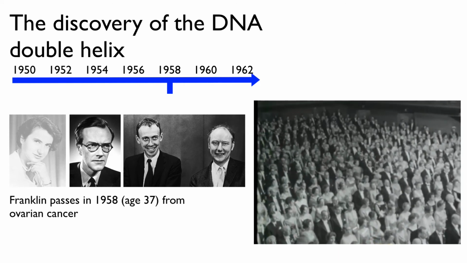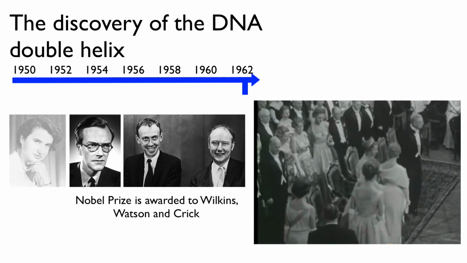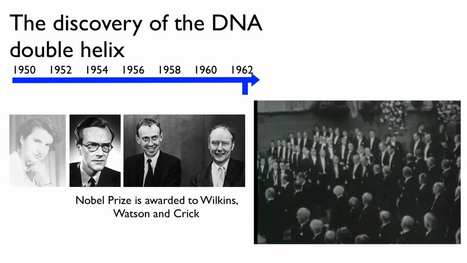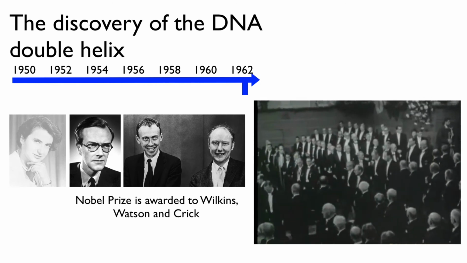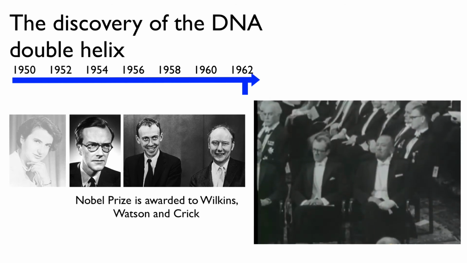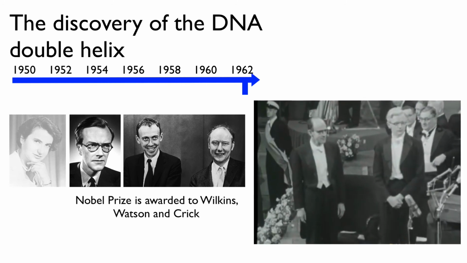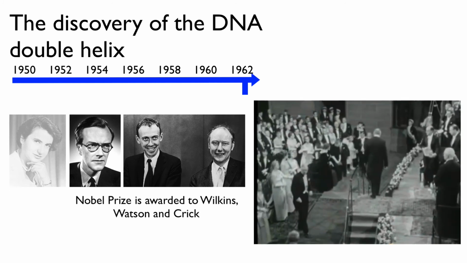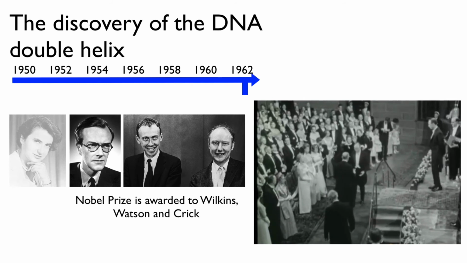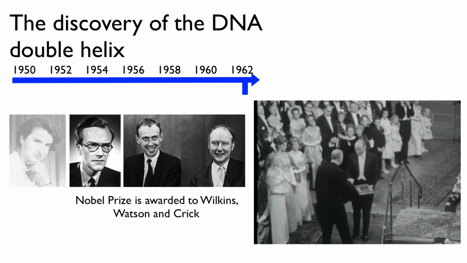And this is a real shame because it wasn't until 1962 that the Nobel Prize went to Watson, Crick, and Wilkins for their work on the structure of DNA. Unfortunately, also, posthumous Nobel Prizes are not awarded. So the main controversy here is that Franklin was never recognized for her work on the DNA structure. But we're trying to make amends for that now, even though we don't posthumously award Nobel Prizes. It's just a shame that she did die from ovarian cancer and that it was awarded to her colleagues and competitors, I guess, after she died.